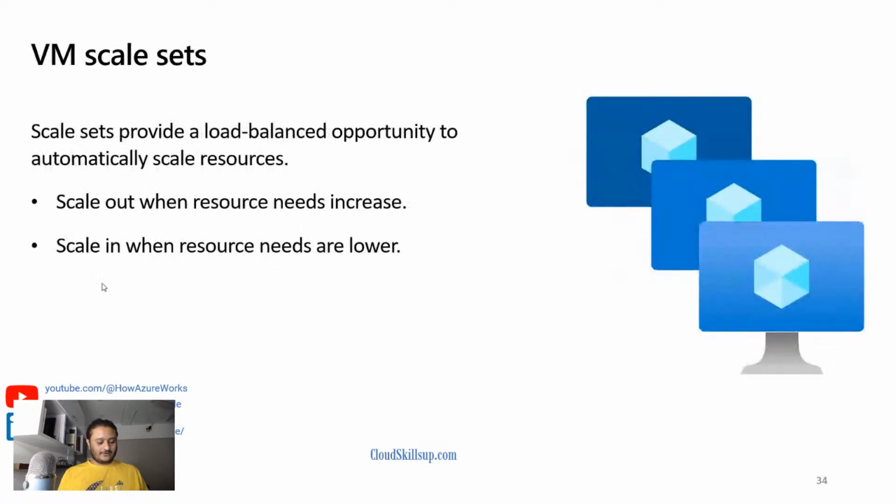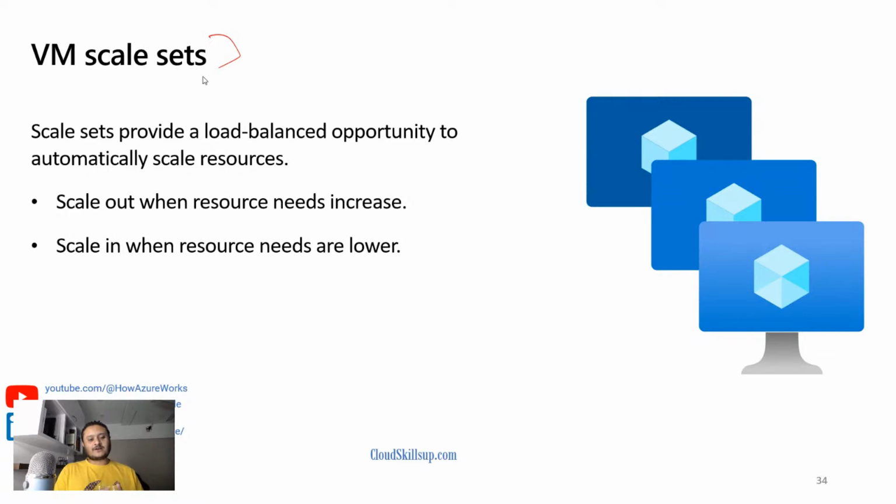And when we come to the virtual machine scale set, unlike the standalone virtual machine we have just seen, where we create one virtual machine, put the application on it, and it serves the purpose, there are use cases where my application is vast and I want parallel machines that can serve my application. In that case, Microsoft has the solution called VMSS, virtual machine scale set. Using this virtual machine scale set, whatever application you install will be replicated on the virtual machines that are part of the scale set.